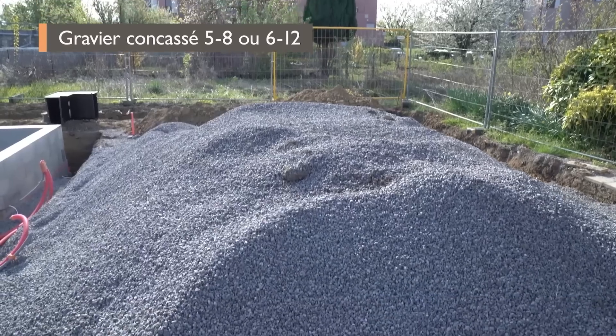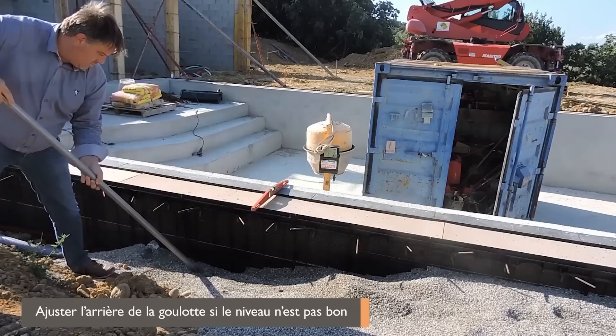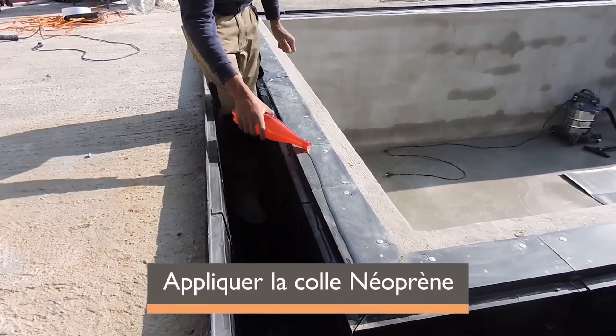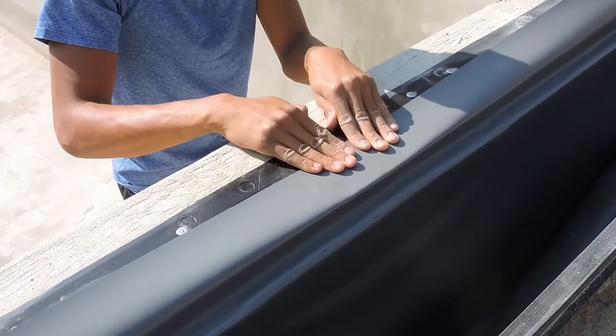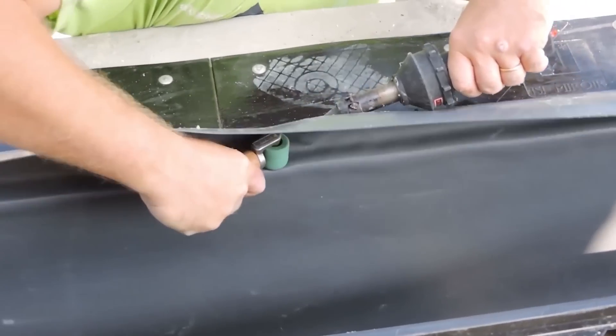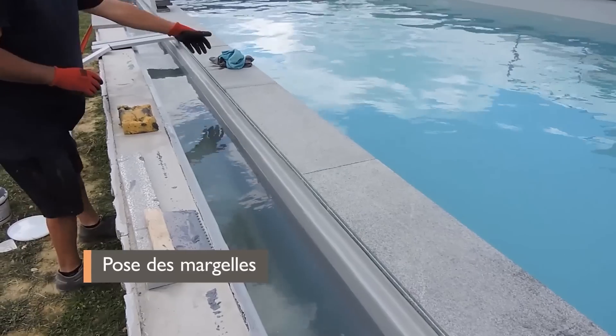But what's the catch? Overflow pools are on the pricey side because they need more parts than regular pools. In the video, you can see craftsmen setting up the ISI mirror wire system components. This patented system works for both new pool construction and renovating older ones. With the right know-how, it can be installed in as little as half a day.